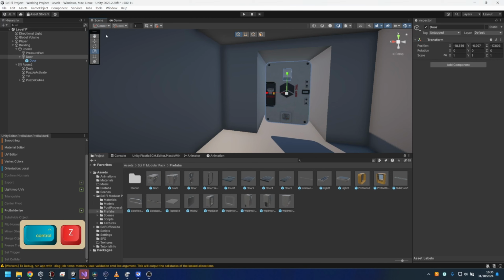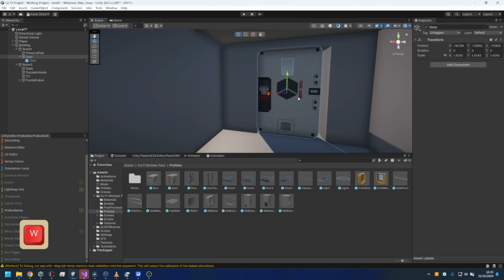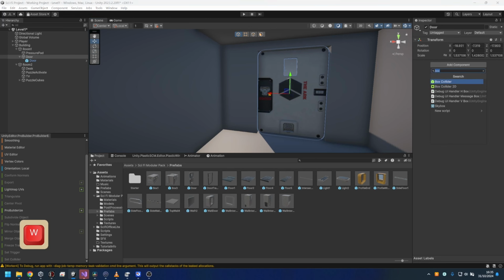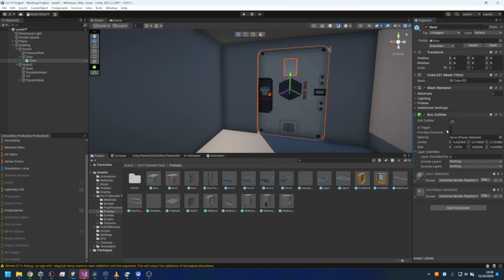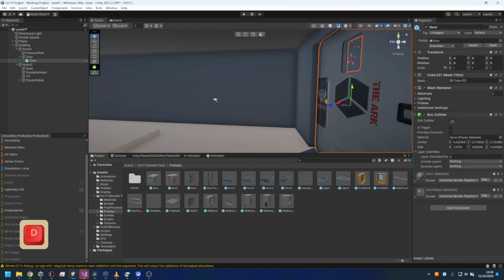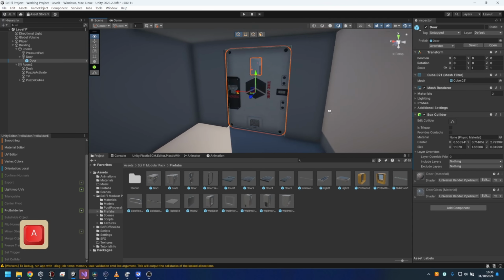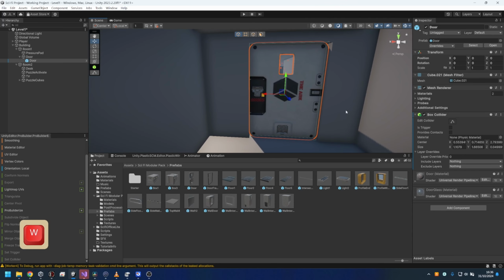Make sure this is actually set to center just so it's easy to. Now just create a nice little collider on the door itself. We should create this box collider just so we can't basically walk through the door, otherwise we'll be able to walk through the door and we don't want that. So create that box collider, and then unfortunately we have to do the animation again, which is annoying, but it's a quick fix.